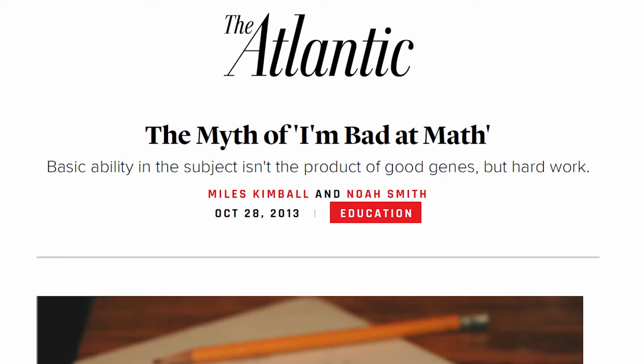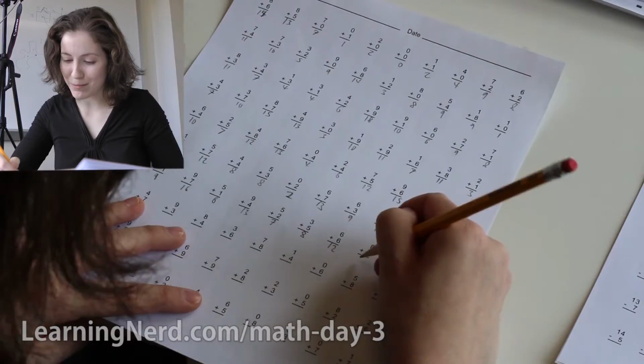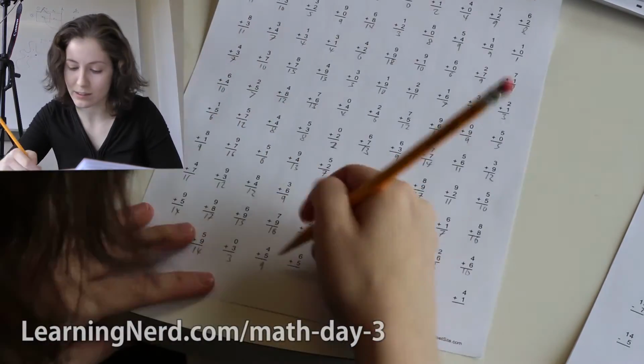I may be sick, but I am still making progress. On day 1, I reconnected with my childhood and disproved my assumption that I was always bad at math. And on day 2, I learned about the destructive power of the math person myth and made a plan to destroy it once and for all. On day 3, I took an arithmetic test for the first time in my adult life and assessed my starting point. And today, on day 4, I start.